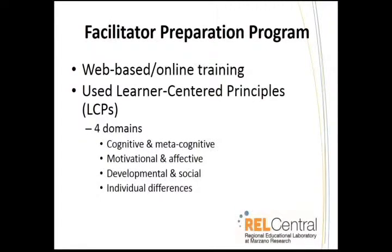And there are, I'm looking at them now, like 14 principles, many different ones under each of these domains, but broadly, the cognitive and metacognitive domain talks about things like the nature of the learning process and how when we're more engaged, we better learn complex material. We learn better when we try to construct and use existing knowledge. Being a strategic thinker is really important, and using higher order strategies to self-regulate and achieve your learning goals is important. So in terms of motivational and affective factors, of course, they talk about motivation and how important motivation is, especially intrinsic motivation to learn.